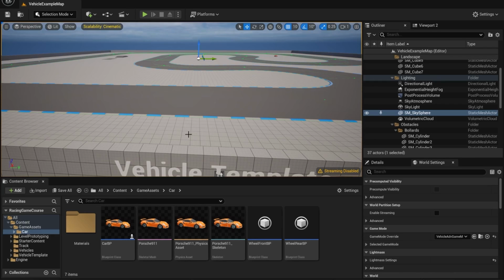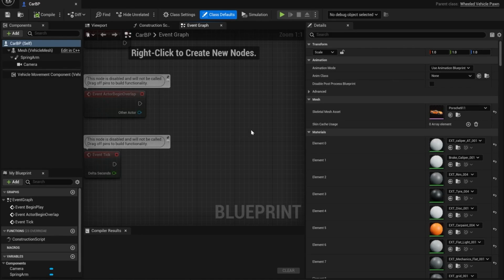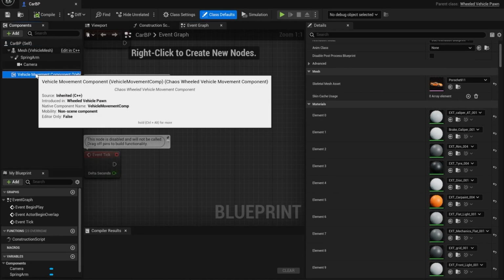Okay, so next up what we're going to be doing is going back to the blueprint class, and we're going to have to set up the engine.